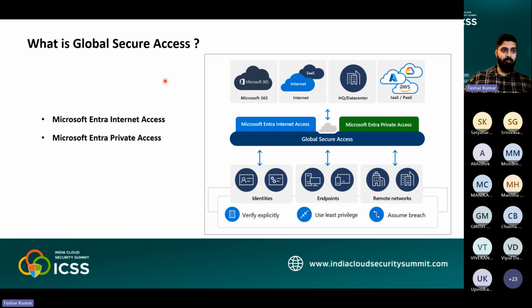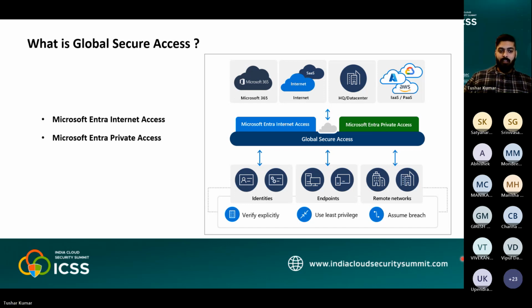But how does that work? And what is coming in? We have been doing this for a very long time. We just talked about how we had a few flaws in our VPN setup. We have SSE, a new model that we are following now, which is giving us more flexibility and more advanced functionalities as well.